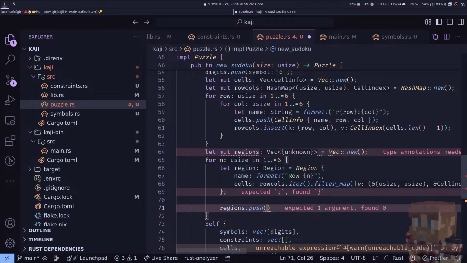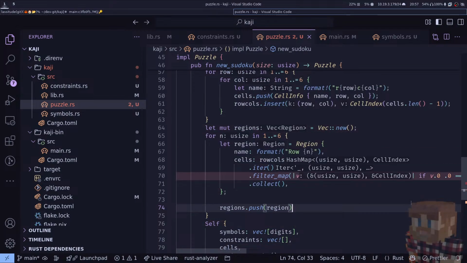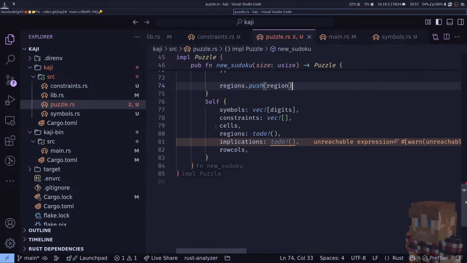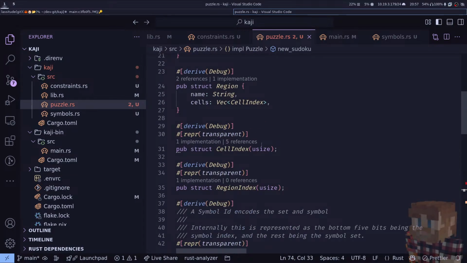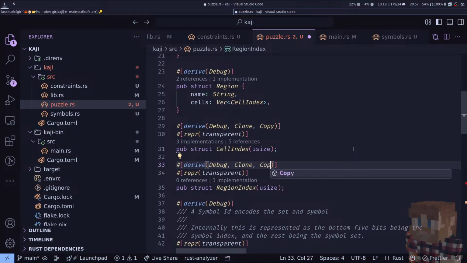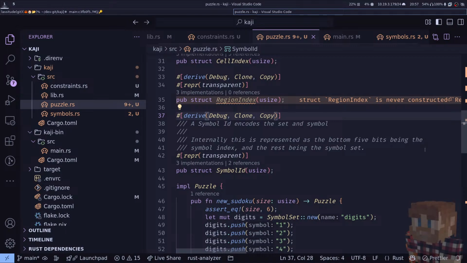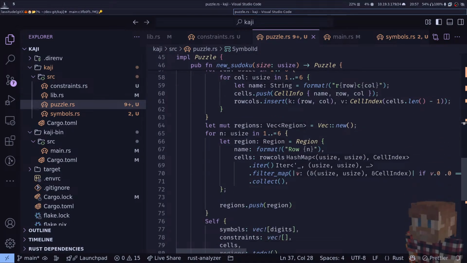We're going to go regions.push region. We're getting closer. It's going to complain that we cannot move out of that because it's a shared index. So I think it's fair to say that all of our indices are, in fact, clone and copy. And so are our symbol IDs, because that is vaguely sensible.